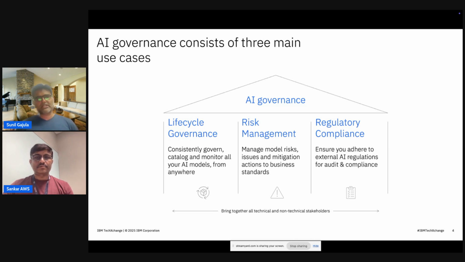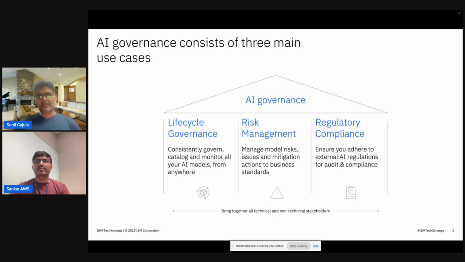Risk management helps us to make sure that the models that are developed do not have bias, that they comply to specific compliance requirements, and that we don't have any security gaps within our AI lifecycle.